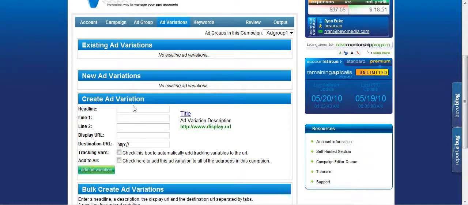Now we'll go to the ad variation page. Now this is also a very, I love this feature. It's a huge time saver. We'll go and create a headline. This is test headline.